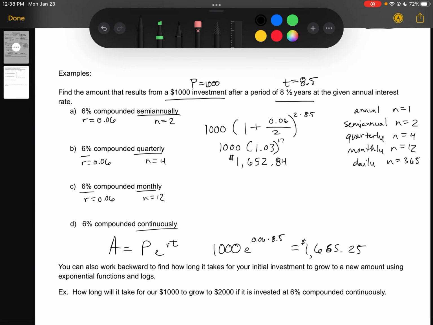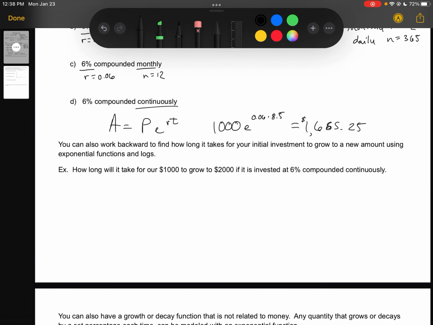So that's the idea. Basically take it, plug it into your calculator. As long as you're plugging into the formula correctly, everything should work out pretty well for you. But we can work backwards, and this is where the entire unit that we were just doing comes into play for the real-world application. Taking the skills that we have and then applying it to something that might not be quite as straightforward as plugging in. So initial investment here of 1,000, and we want to see when does it double. So what is the amount that we get, actually double to 2,000?